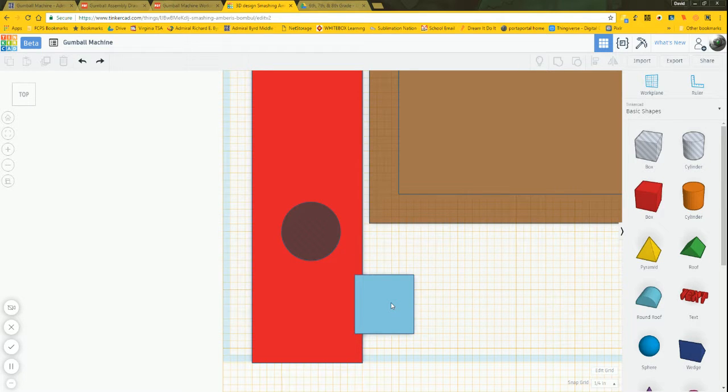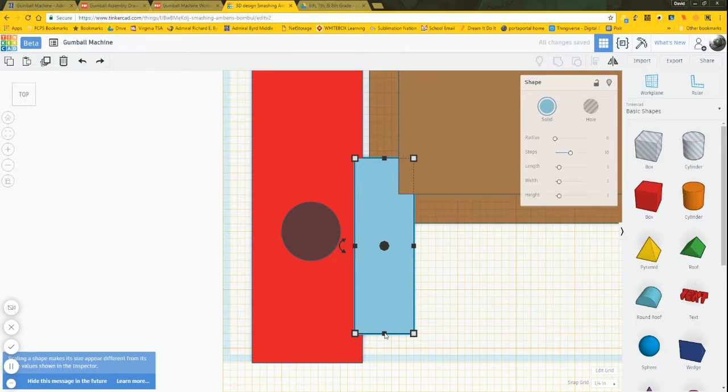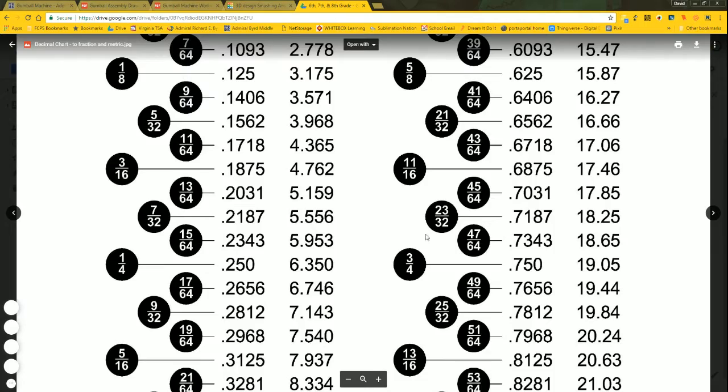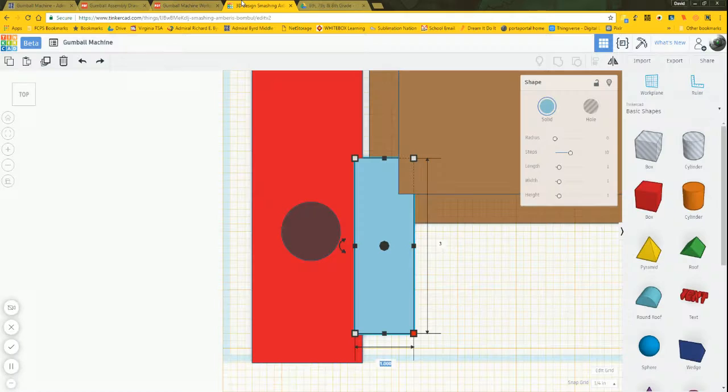It's a good, traditional CAD programs are going to go from center points of circles to elsewhere. So let's go ahead with that. So it's 3 inches up. So I'm going to take this part and then make it 3 inches up. We said 15/16 the other direction. So there's my 3. Here would be my 15/16. You could just click on the little white dot and it gives you both. 15/16 is going to be a crazy number, so let's refer to our decimals here. 0.9375. So 0.9375, enter. There we go.